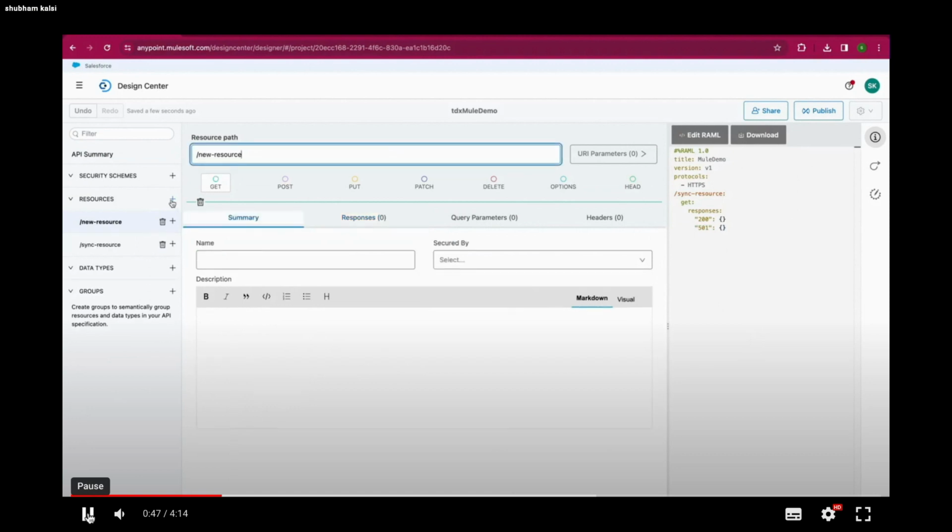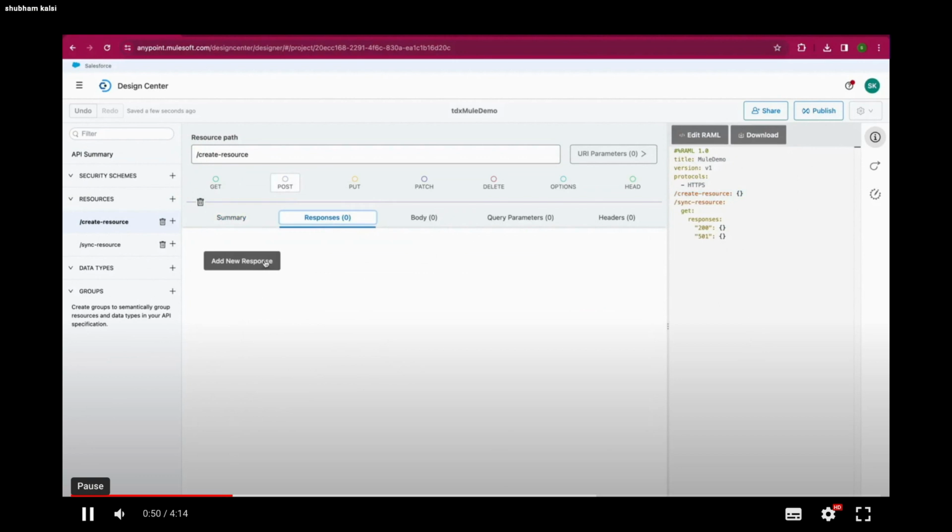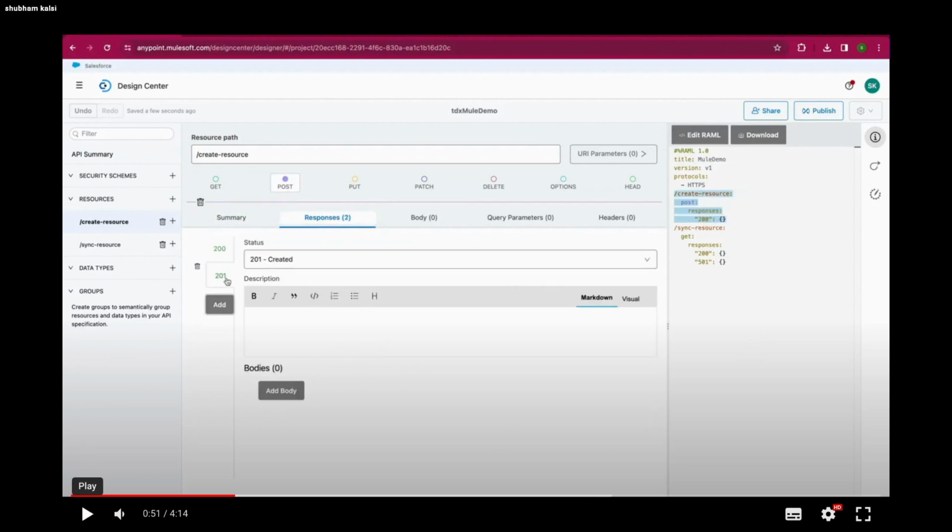Let's say I would like to build another resource, which is the create resource. In this case, it will be a POST request. If there is any failure, we would like to post that failure on Jira to check the issue, and other teams can be notified via Jira and they can perform any solution on that particular error.